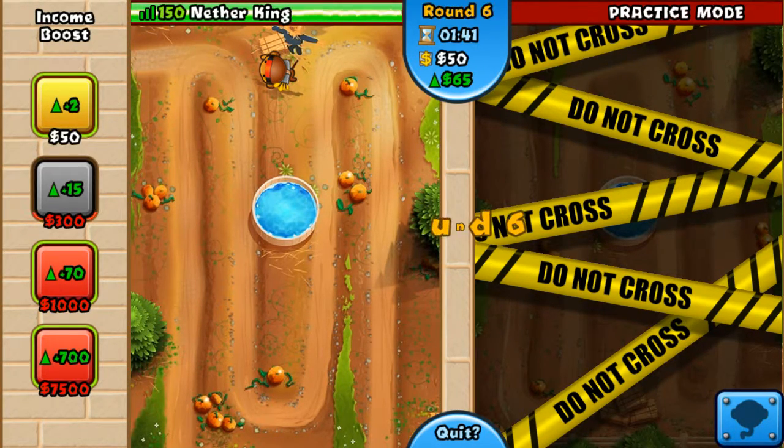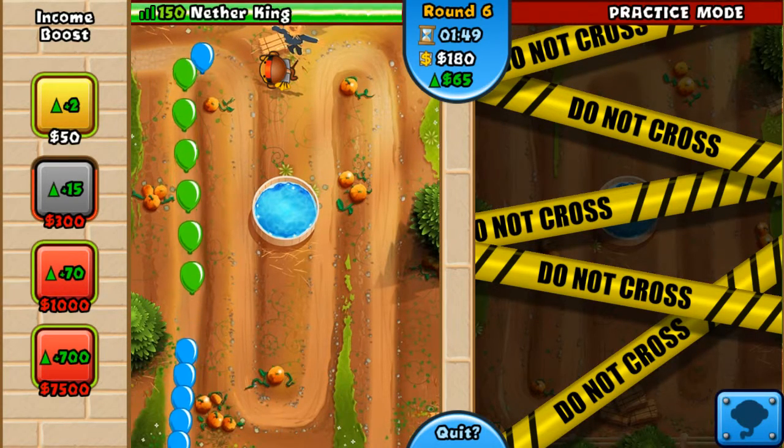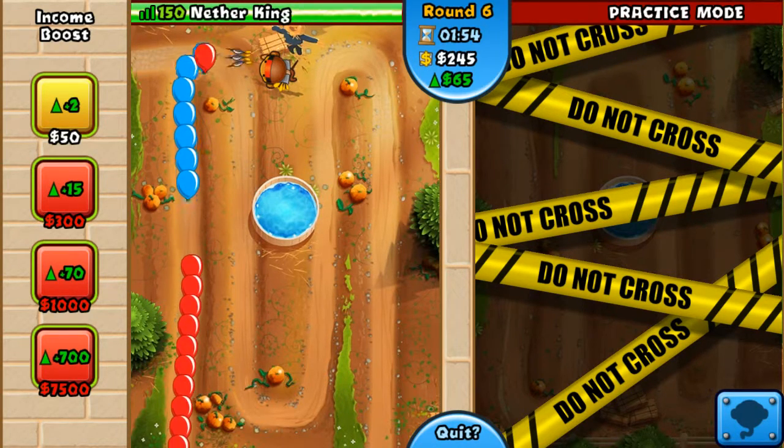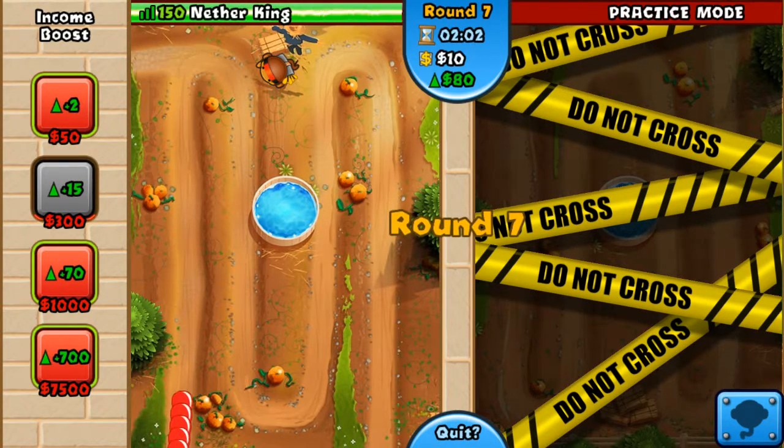Now you'll want to get some eco up because it's like assault mode, you want the eco. Oh, and anyone that doesn't know, eco is short for economy. That's just what people call it. In defensive mode it's called income. In assault mode it's actually called income also, but people call it eco instead for short.